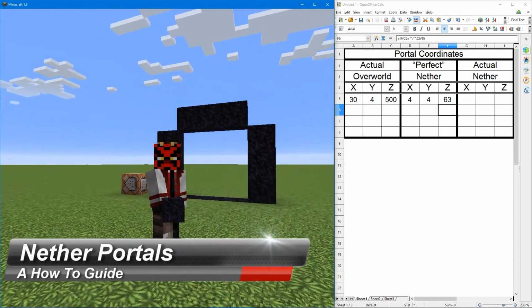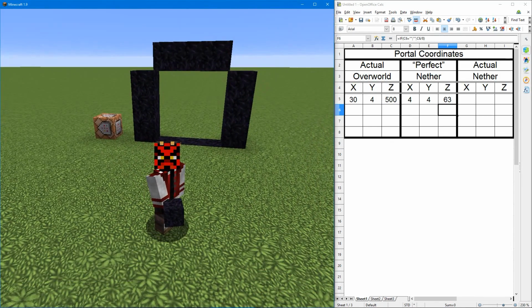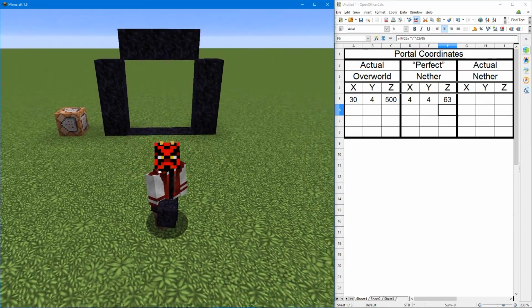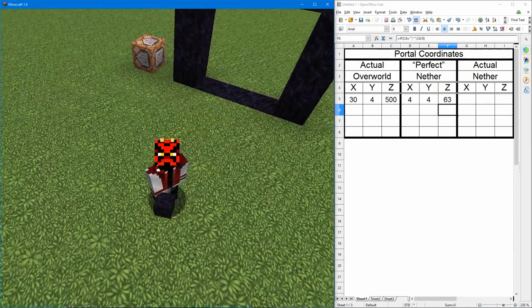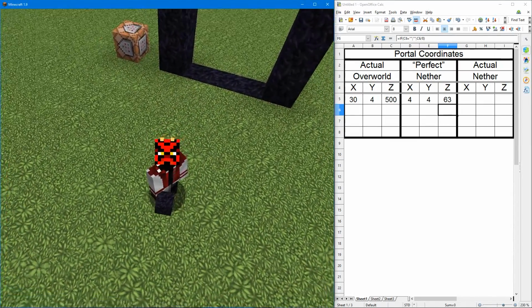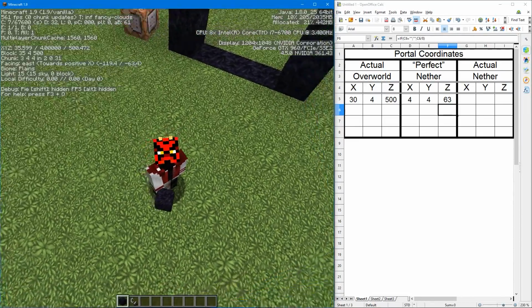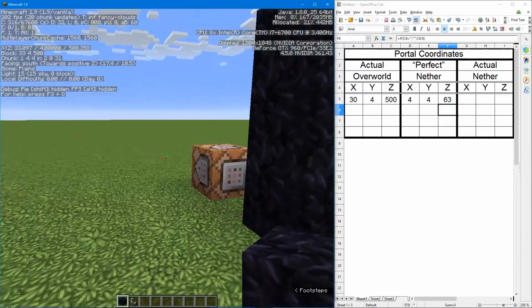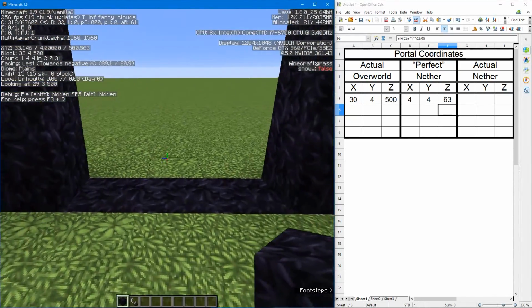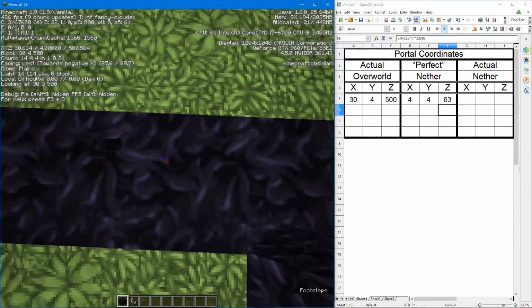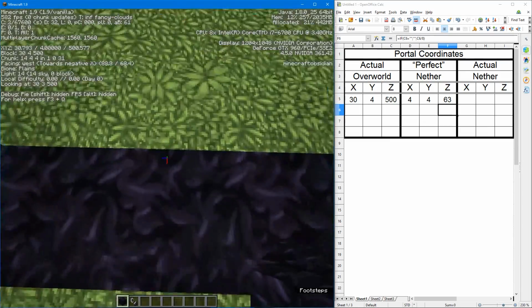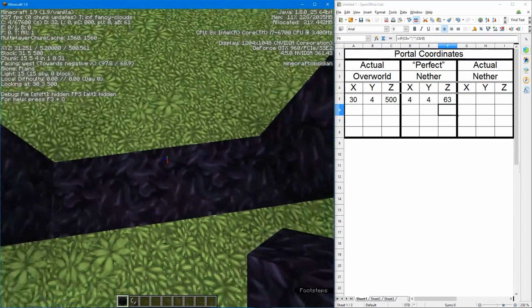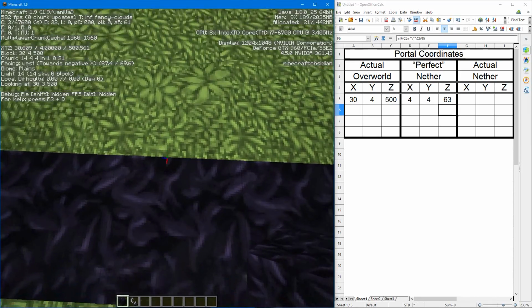This one is actually going to be on Nether portals, and in this video I'm going to try to show everyone how to properly link portals and troubleshoot if you're having problems. So, if you look in the upper left corner of your screen, keep in mind that is your best friend when dealing with Nether portals. I am in creative right now, so I can fly around, and that'll come into play later.